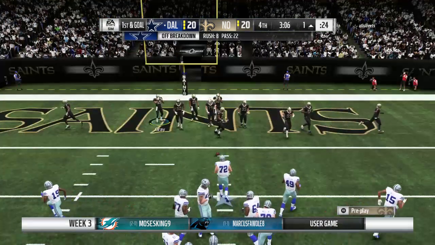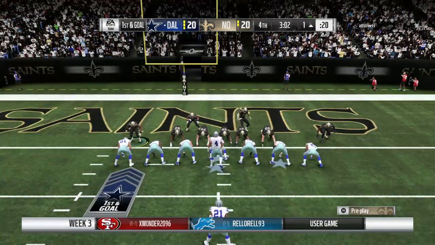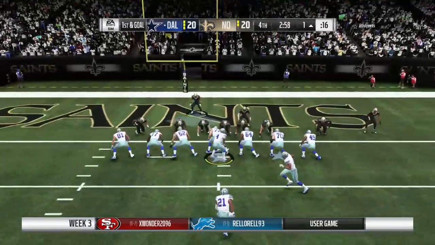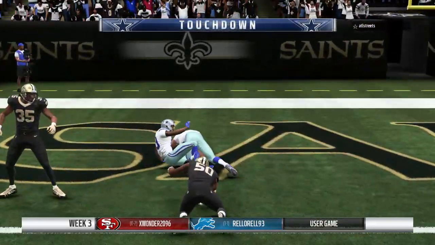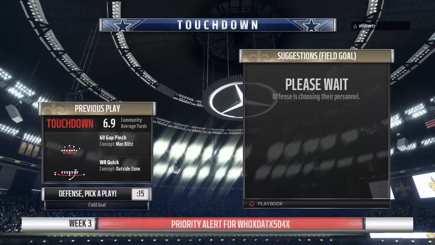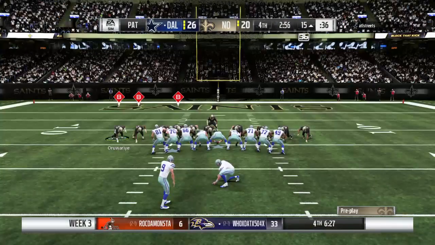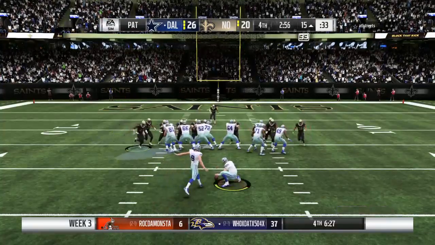A field goal could get him the lead, but it might not be enough here as they come up on 1st and goal. Oh, how about this call down near the goal line? And he'll get in. Touchdown, Cowboys. As his guys are in for 6, and the Cowboys have broken the tie.